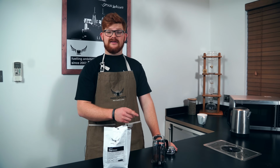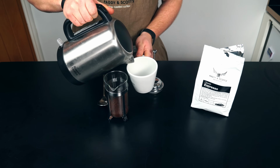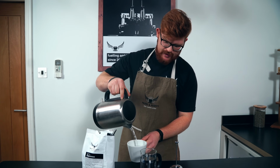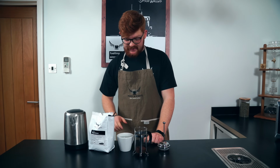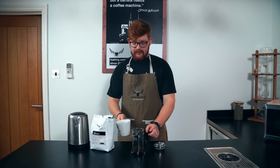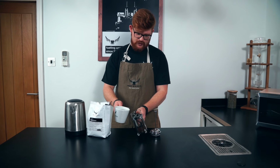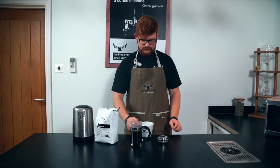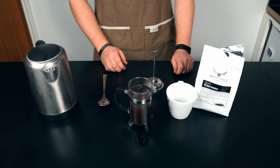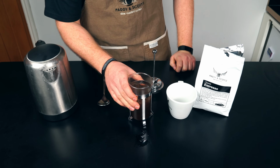Now we're going to add our hot water. Again, we're not going to be fancy today. We're not weighing in, weighing out, all of this. We're literally just going to pop some water in. So we're just going to grab our mug, fill it nearly up to the top. Don't fill it all the way because otherwise it's quite messy. And then just pour it into our cafetiere like so. Okay. Now you're going to want to wait for roughly around a minute. Is a good amount of time to let this brew.